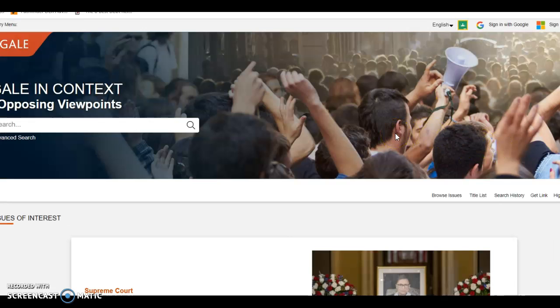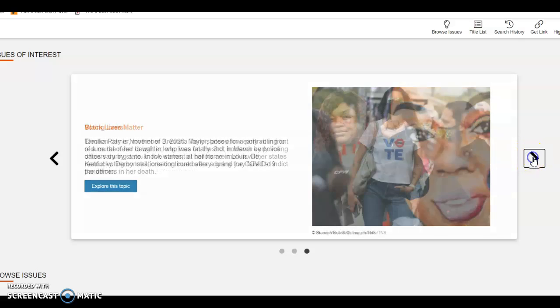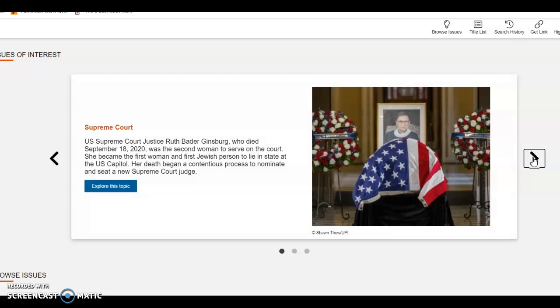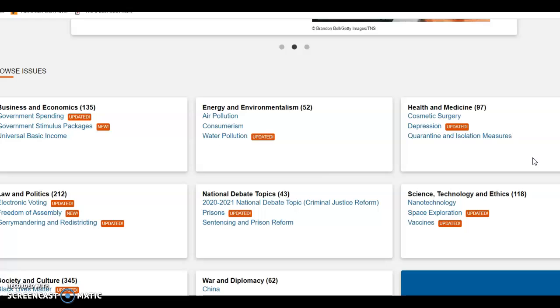When you come into this database, you can see that they have some stuff up here at the top, which are really current things that are going on, such as voting laws in the Supreme Court and Black Lives Matter. But then if you scroll on down, they have these other tiles that are divided up by subject: business and economics, energy, environmentalism, and in parentheses it shows how many subtopics are beneath that bigger topic.